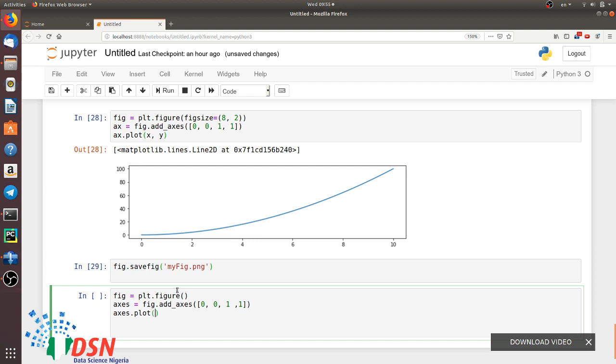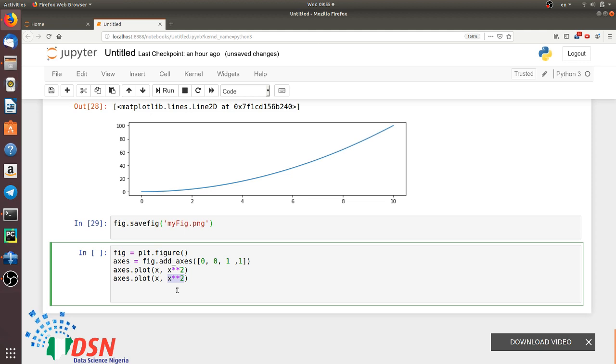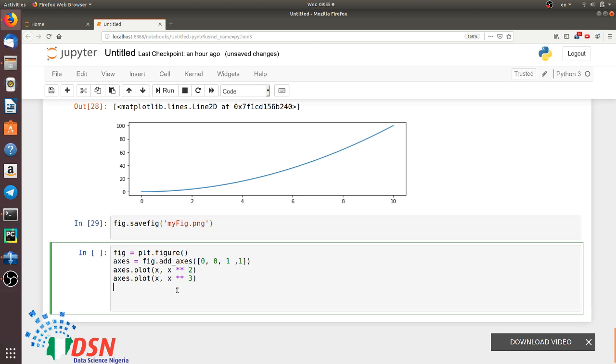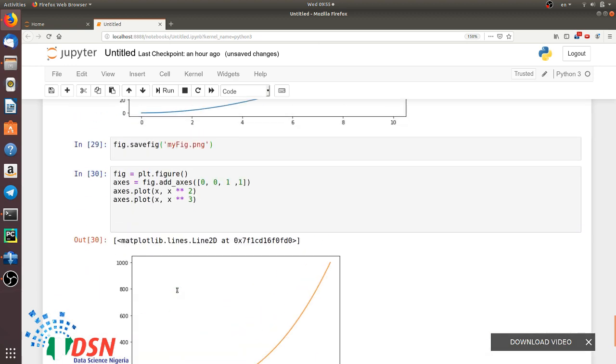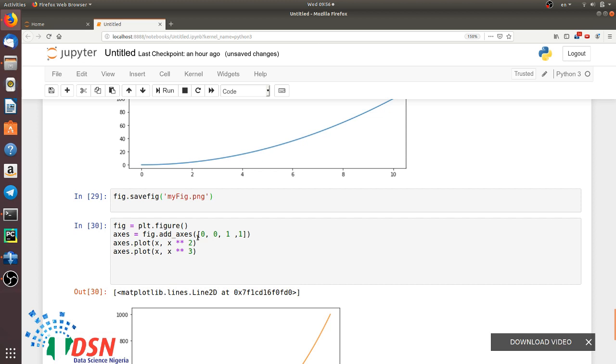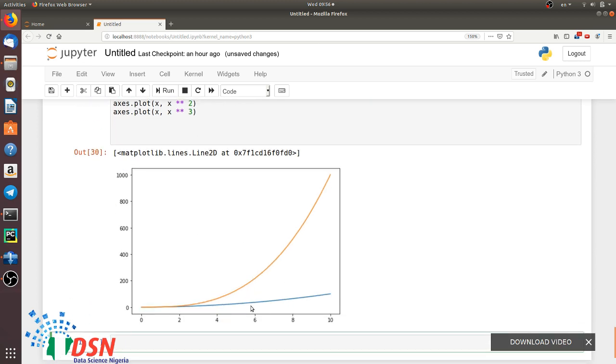Now let's plot x and x squared and x and x cubed. Okay, if you run that, you will see, so this is x squared and this is x cubed.